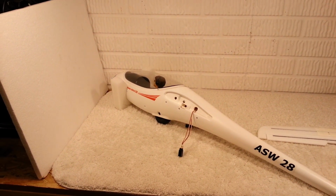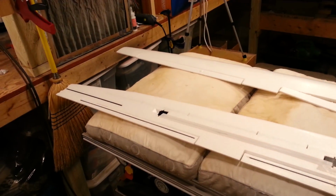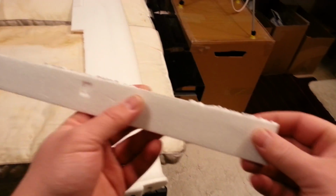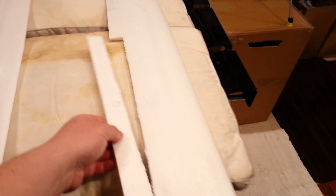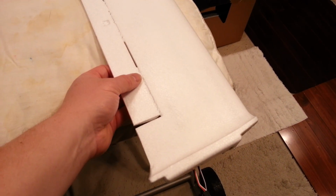YouTube, Brian Phillips here again with the ASW-28, part 5 today. We're looking at these control surfaces on the wings. From the unboxing, you can remember where I broke this off intentionally by wiggling it up and down. This is the flap on the left wing, the inboard flap.